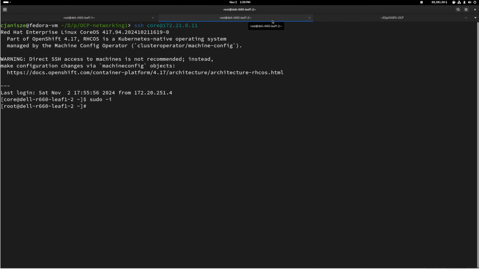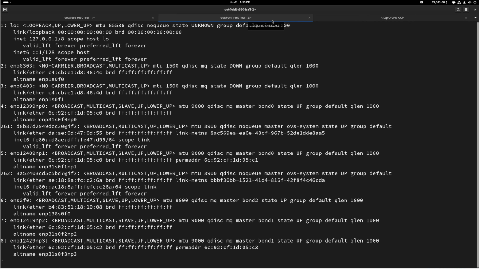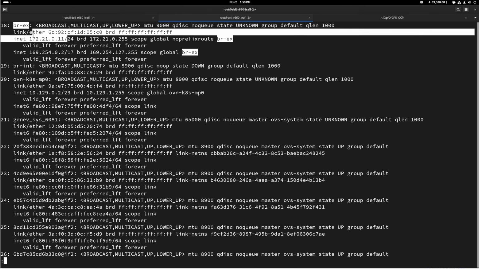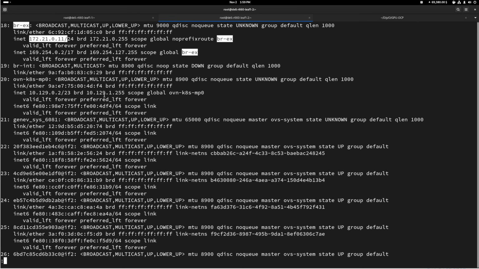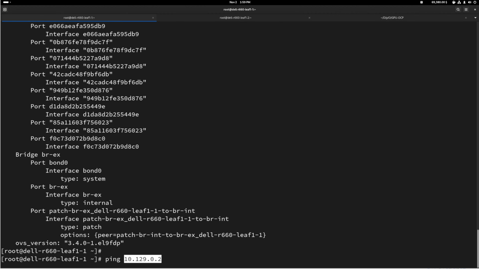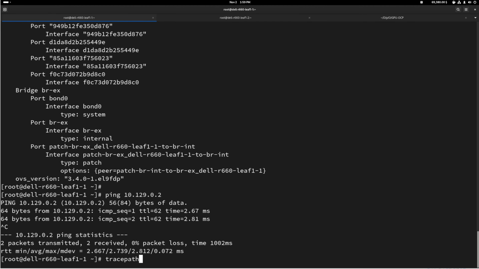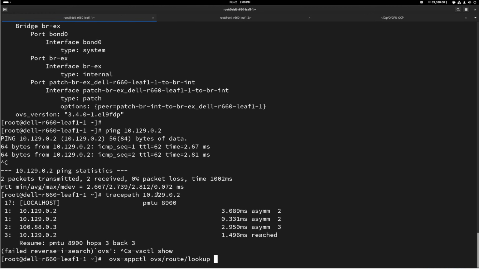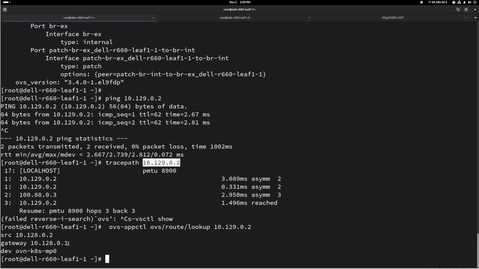If we compare what we have seen with the second system in my deployment, BREX in this case runs in the same layer 2 network but has a next incremental IP. Please note that the cluster network allocated to OVN K8S MP0 interface runs in a different layer 2 network. Let's copy the IP and try to ping it from the first system. It is indeed pingable, and tracepath exposes what we have suspected to be the case earlier, the layer 3 connectivity with multiple hops. Finally, let's expose the routing for our connection to the other node, and indeed we see a gateway used to connect cluster networks.